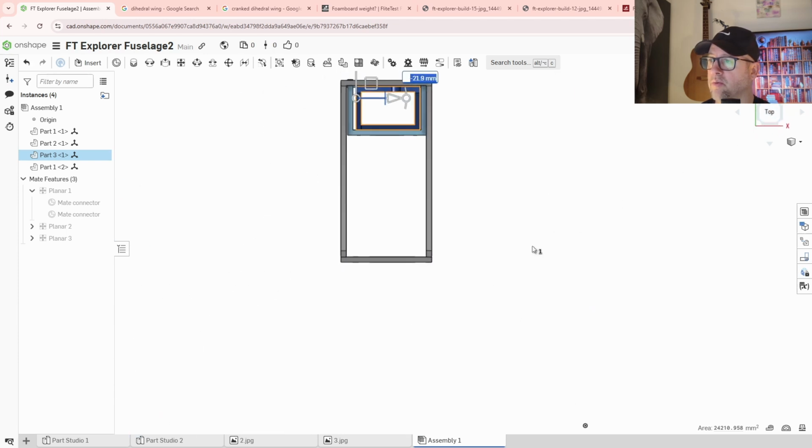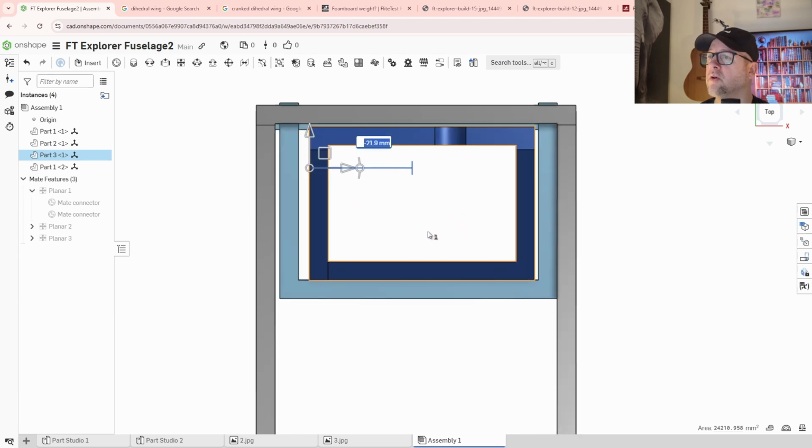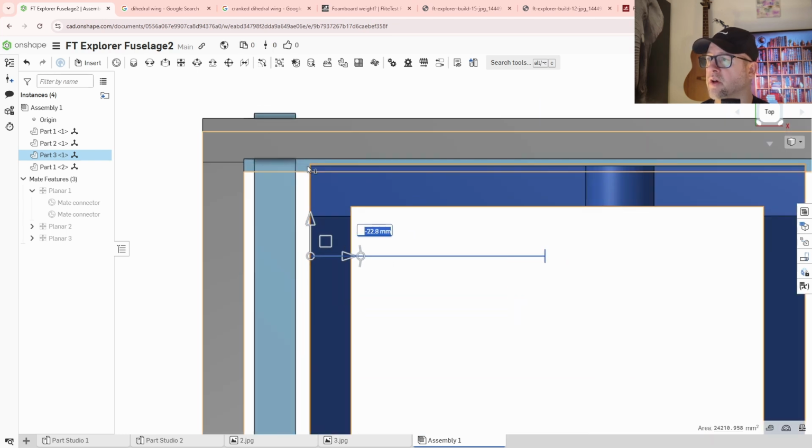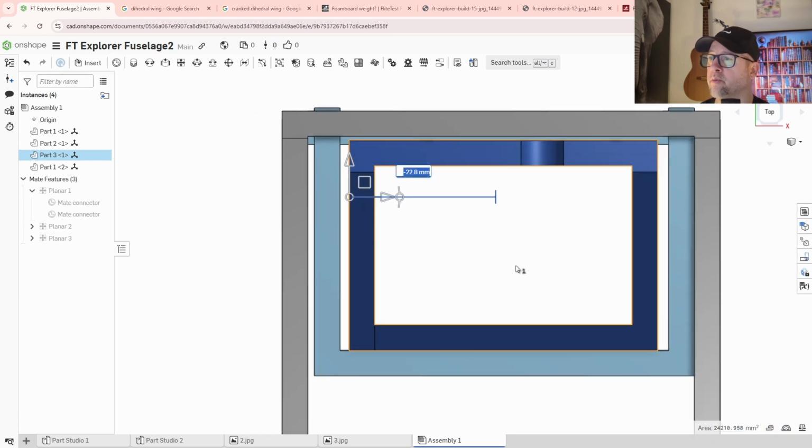Let's look at the top. Looks like, yeah, we have some interference. I like the clearance there, but I need to move it down. Looks like maybe a whole millimeter or so.